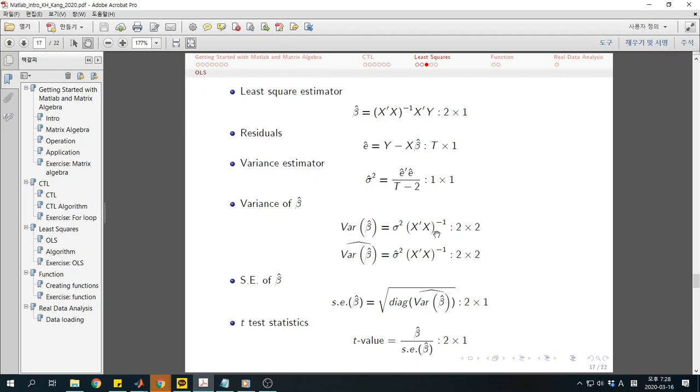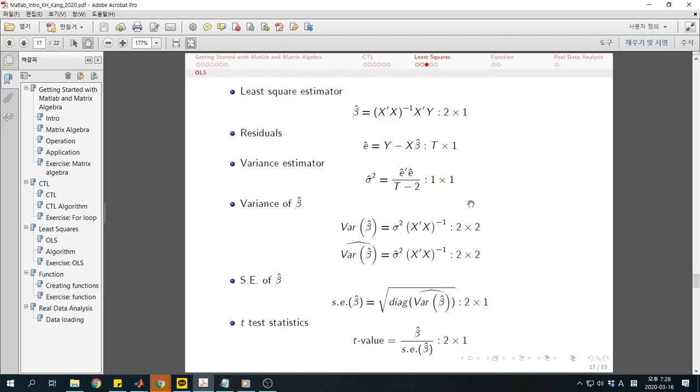So the question is, when does the variance of beta hat become small, because a small variance of beta hat means accurate beta estimates, right? So this term will be small when sigma square is small, or this inverse term is small. For this inverse term to be small, x prime x should be large.